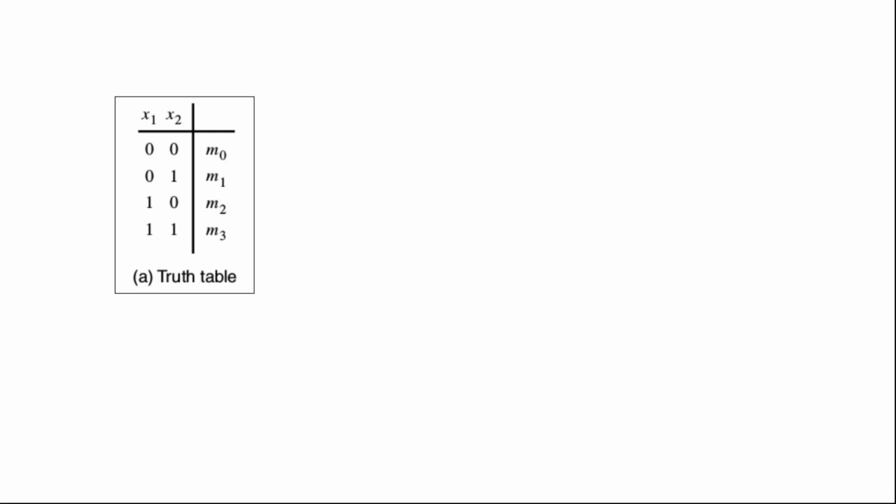Actually, we only have the input combinations. We are not representing a function exactly in this diagram. We are only listing the possible values for the two variables. Since we have two variables, we have four possible combinations of the input values, and hence we have four rows in the truth table. And now we know that the first row, where x1 is 0 and x2 is 0, represents the minterm m0. It represents the minterm 0. The second row, where x1 is 0 and x2 is 1, represents the minterm 1, and so on.